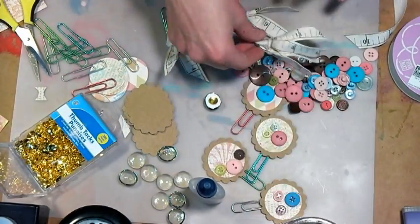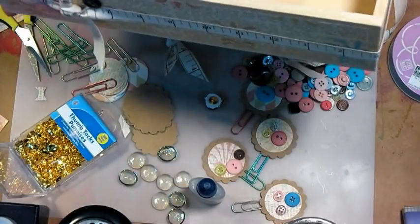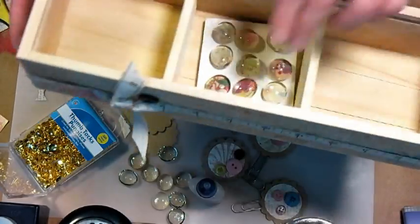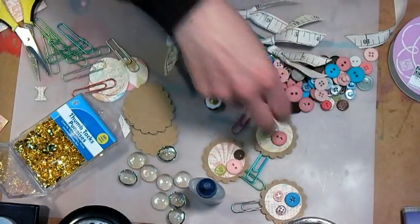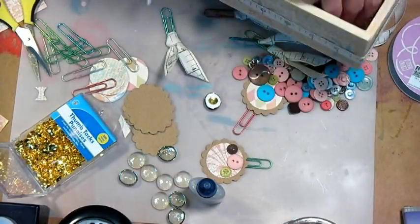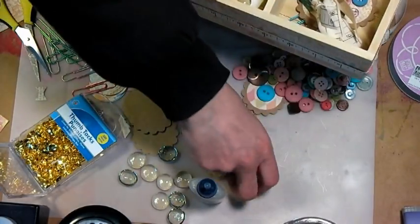All right, so now let's put these in our darling little box. We're going to slide off our lid. And we're going to set our little thing of thumbtacks right in there. You could put a little tissue in there, make it fancy if you want to for gift giving. I'm just going to put all these in just randomly. Our little clips in one compartment.